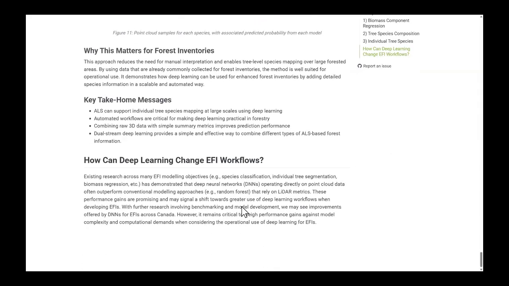And so now you're probably thinking, well, how can deep learning change the way that we do these EFI workflows? As you can see from these examples, and there are many other examples out there, deep learning has proven to be beneficial when used on point cloud data for forest operation, forest management and inventory approaches.